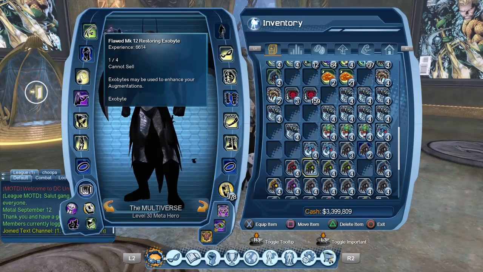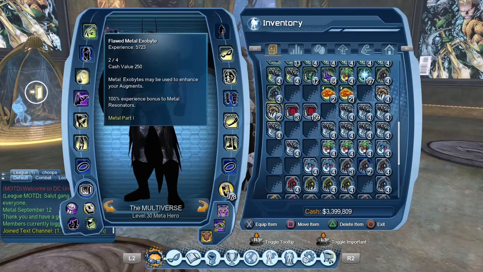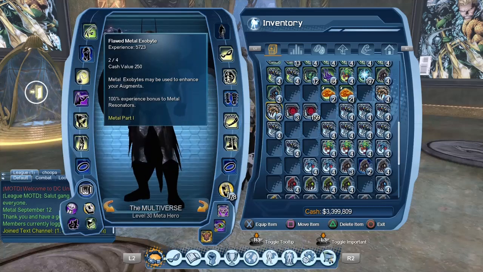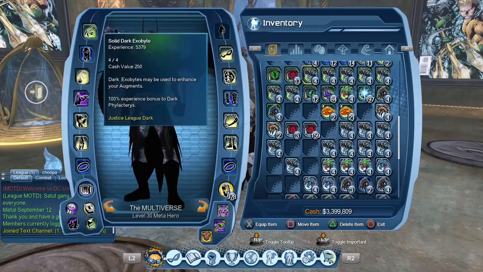So you can get exobytes from pretty much anywhere in the game, but there are some exobytes that are specific to certain content. So for example, there's some exobytes that come from the Justice League Dark DLC, and they'll give you extra experience if you use them on the Justice League Dark augments. The same is true for the metal augments. Right now we got some new exobytes that come straight from the Metal DLC, and if you use them on some metal augments, you get extra experience.